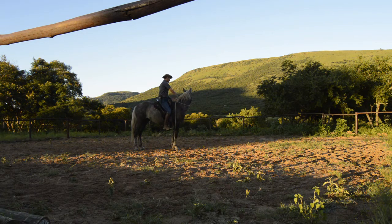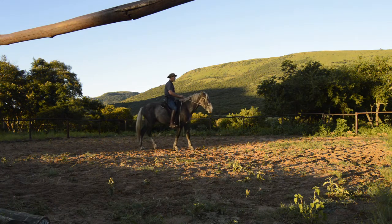So it's about warming up and getting him responsive so that you've got relative influence over the parts of the body that you need for that specific exercise. And then you can progress to more advanced things and at random, so he doesn't anticipate the same thing every single time. He's a bit concerned about something that he saw, some movement through the bushes.